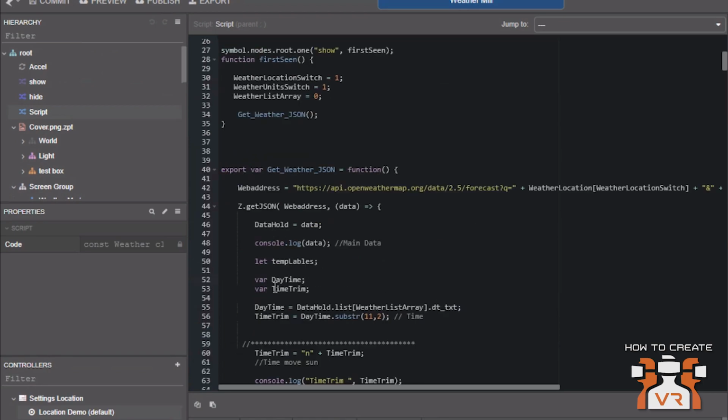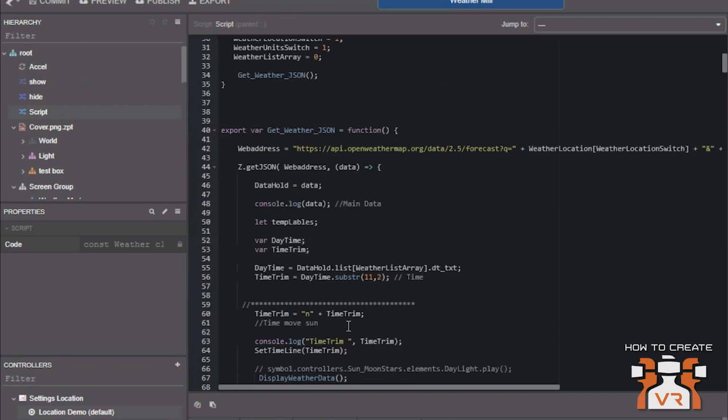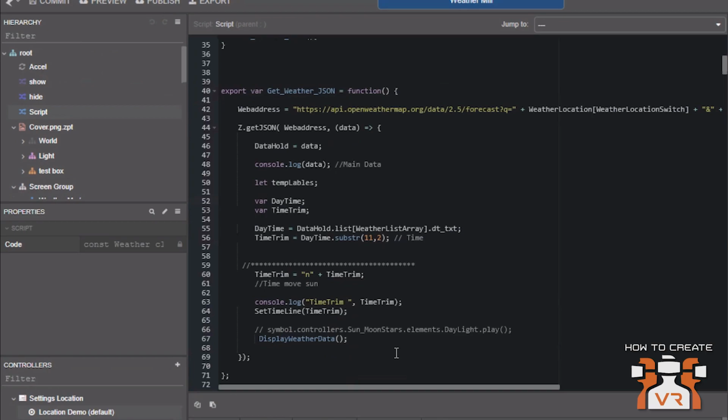As it goes through here, it separates the time and date information from the variable, and then from there it will move the sun to match the current orientation of the first value. So say if you're in Los Angeles and you check it, it's not the same time in Los Angeles as it is in the UK for London. So it will adjust the sun to match the current first weather pattern that comes from the JSON file.